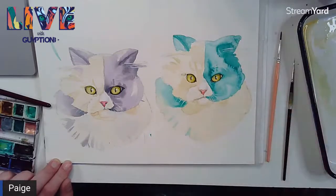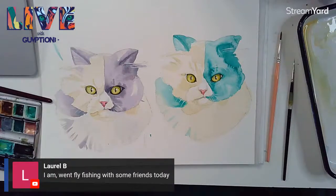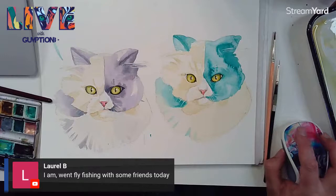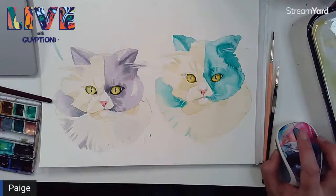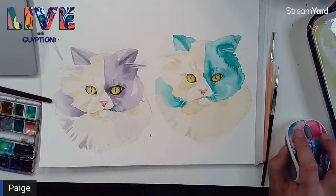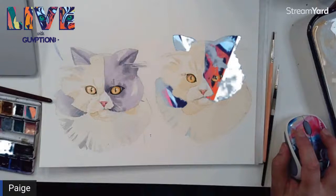Oh, goodness. All right, so let's switch our camera up here. Oh, how fun. So today Laurel went fly fishing with some friends. That's awesome. What a perfect day to go do that. Have you been before? That's what I want to know. I have never been fly fishing, but that's truly an art. Sorry, we're turning to our other camera here, so it's going to look a little weird. And probably ending just in time because my cat is going to lose her mind here.